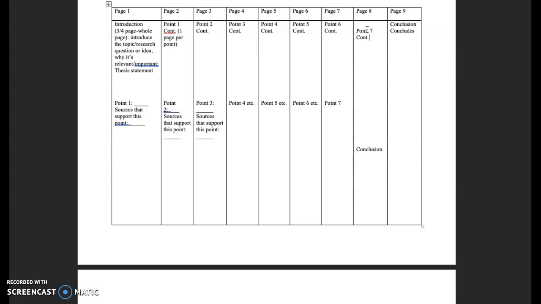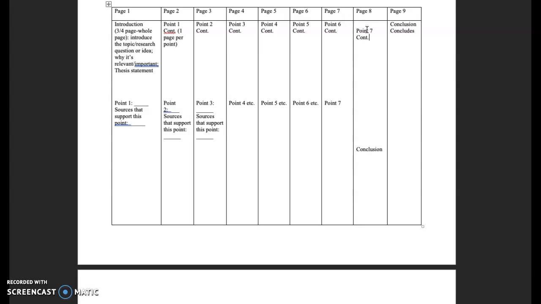Okay. And if you use one source per point, you've got 10 sources. So say you use one source per point. For this outline, you've used 7 sources. So you've got 3 extra sources that you can add in here or there. Another point, just to throw in, this thing's about to cut me off, so really fast. You can use quotes and sources in your introduction and your conclusion, but here's a tip.